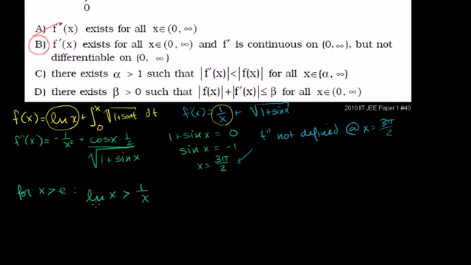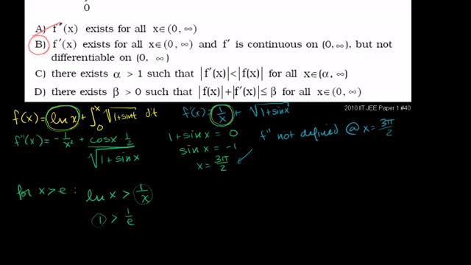Think about it. At e, it's going to evaluate to the natural log of e, which is 1. And 1 is clearly greater than 1 over e, right? e is 2.71, and so on and so forth. So this is clearly true. And as you get beyond e, as this becomes e plus something, this number will become larger, and this number over here will become smaller because we'll be dividing by a larger number. So it's clear that it exists just for the first part, the natural log of x beyond e. We just have to find some threshold. That might not be the first threshold. But the natural log of x is definitely greater than 1 over x when x is greater than e.